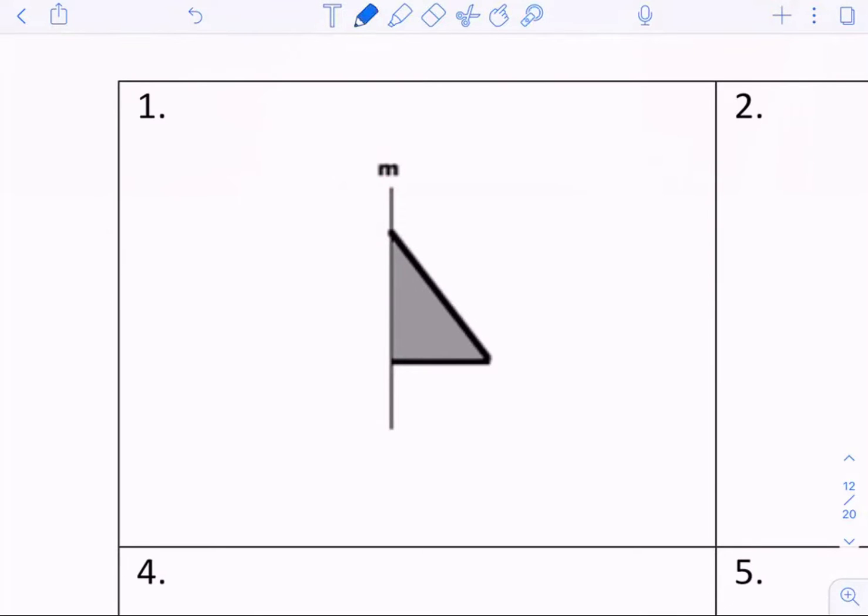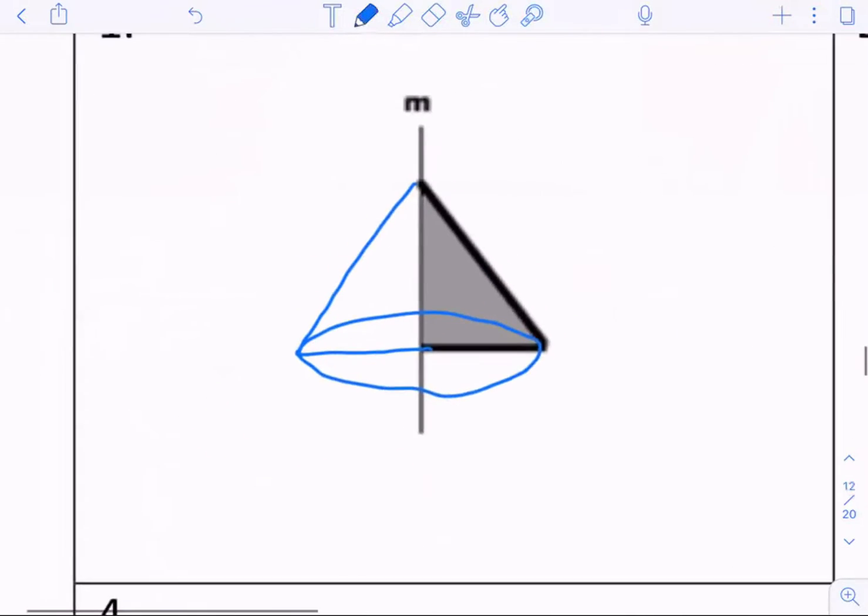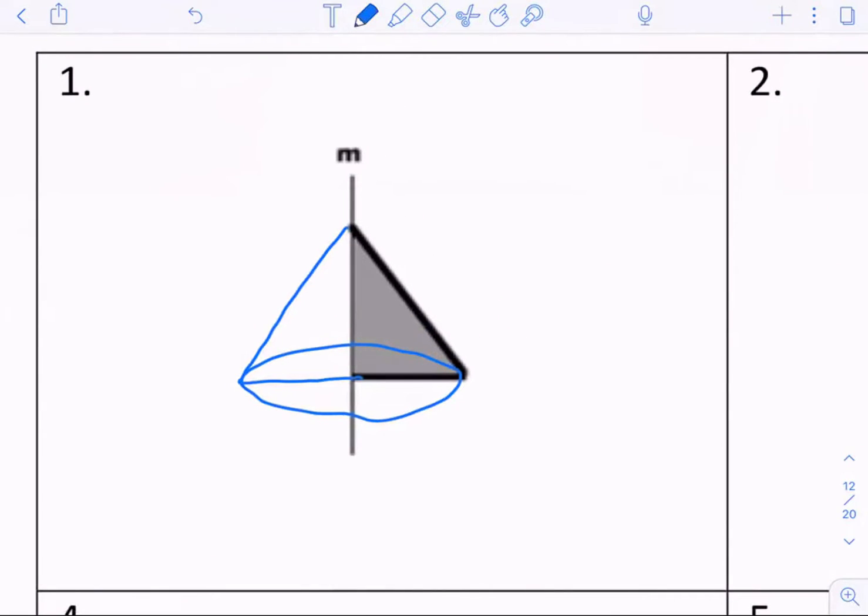Well, first you have to tell yourself, when it swings around to the other side, it's going to be like a reflection. So that's the first thing I like to do when trying to draw this: I say, hey, it reflects over to the other side. Then I tell myself, but it's also spinning, so I have to imagine these circular distances that it's spinning. So this corner is going in a circular motion like that. And some of you might automatically see what 3-dimensional shape that is. A cone. So that's one way that you could rotate.